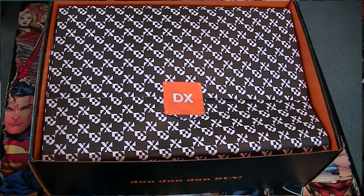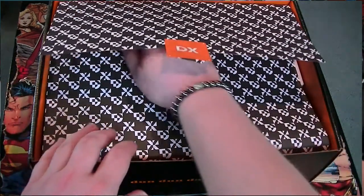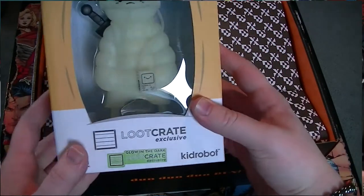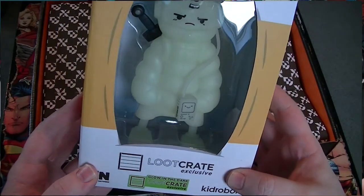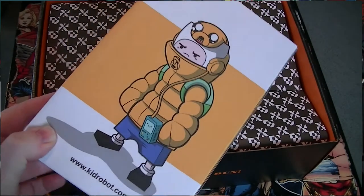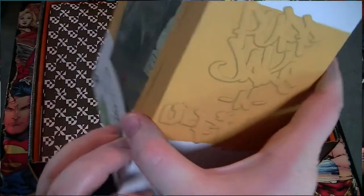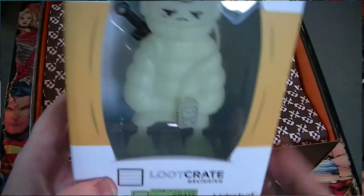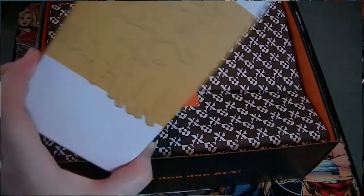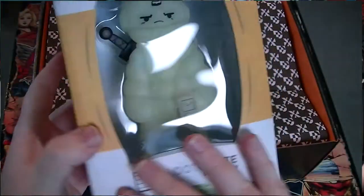I'm already off to a giddy start because these things are actually bigger — they just feel more impressive. We have an Adventure Time action figure — Loot Crate Exclusive KidRobot. That's Finn and Jake in kind of weather gear. Jake is actually a jacket over the top of a very angry-looking Finn. Puff Jake and Little Finn — it's like a Puff Daddy thing. Glow-in-the-Dark Loot Crate Exclusive. It's a bit odd for it to be glow-in-the-dark, but that's going to be a nice figure sitting in the corner of my room. It's a big figure. That's going to go up onto the shelf.